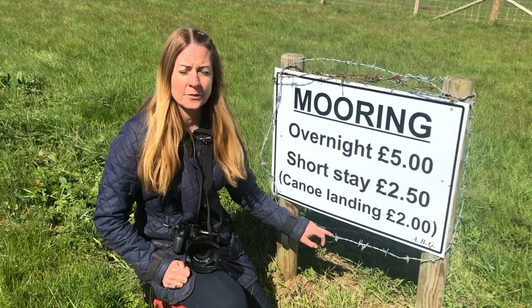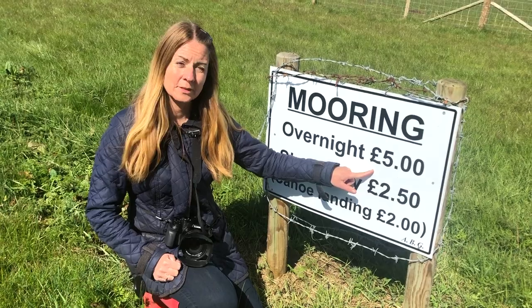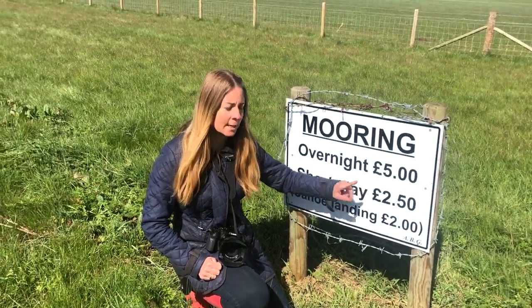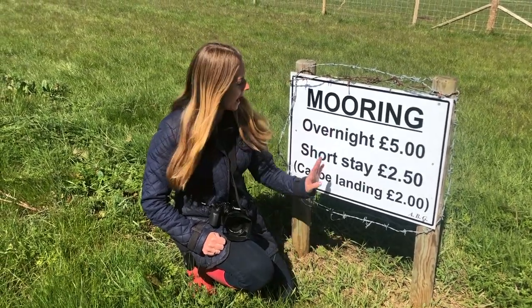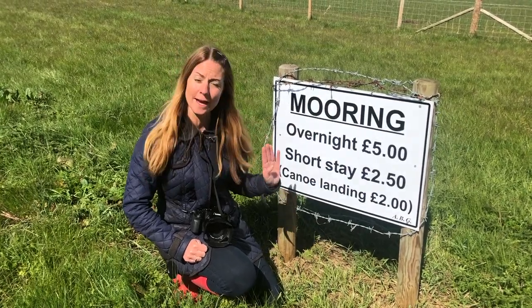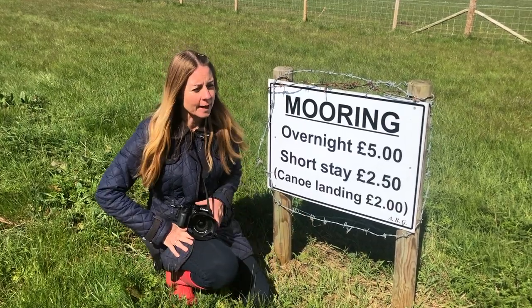This mooring at Fotheringhay has been brilliant because you don't have to stay for 48 hours like you have to do in a lot of the moorings along the River Nene, so you can stay for longer, and it's just £5 a night, and we have had this whole stretch to ourselves. But now it's time to go, we're packing up.